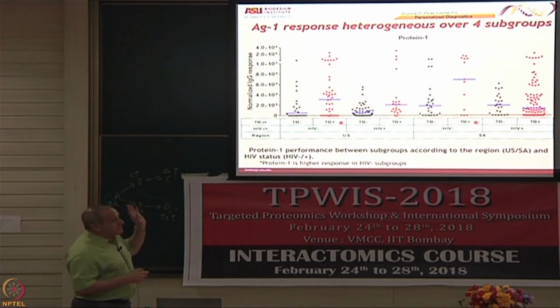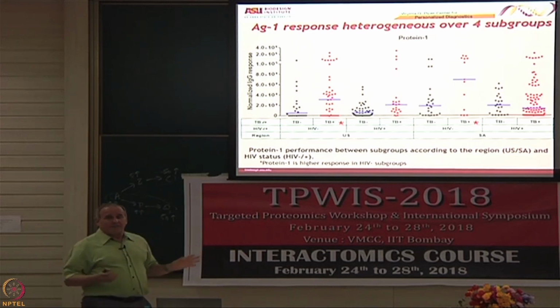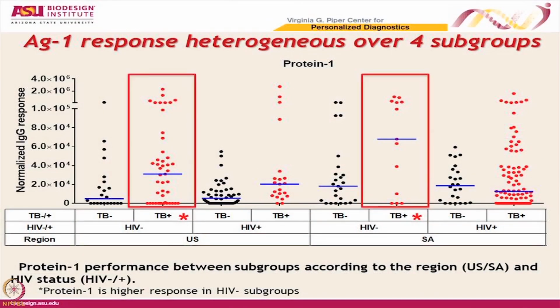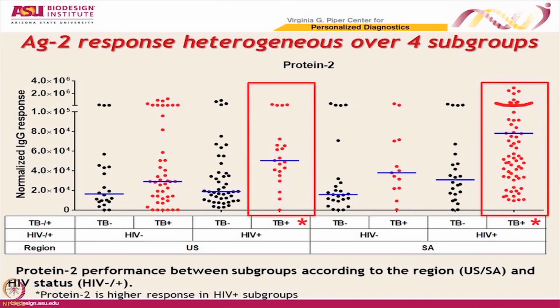And then when all was said and done, and we analyzed all the data for all the patients, there were some interesting trends. Here's a protein that's clearly showing a preponderance of signal in TB positive over TB negative in an HIV negative population. So that's exactly the kind of marker we were looking for. Here's another marker, again showing a strong signal, and even a difference in overall median signal in TB positive, in this case for HIV positive.